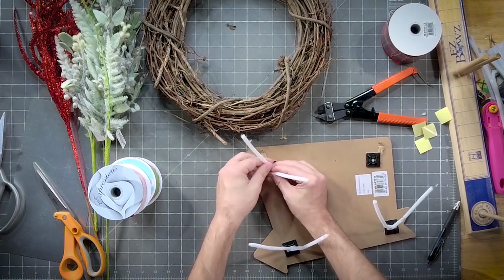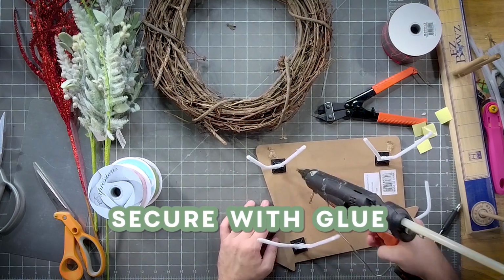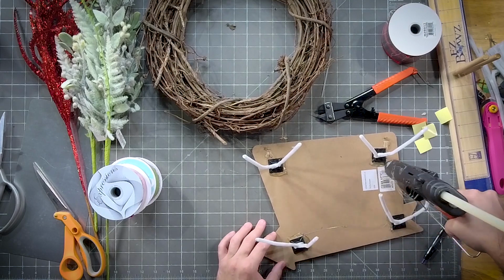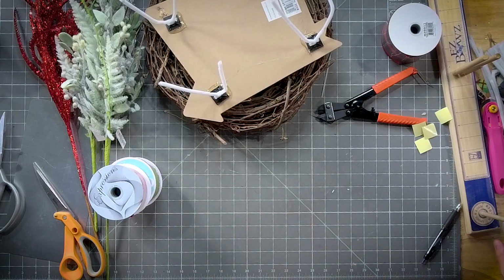Y'all, this is a quick, cute, little simple grapevine wreath. We already sold out of the flower kits, so I added 50 more to the Etsy store. You guys were all over those flowers. I'm going to let this dry while we build our bow.